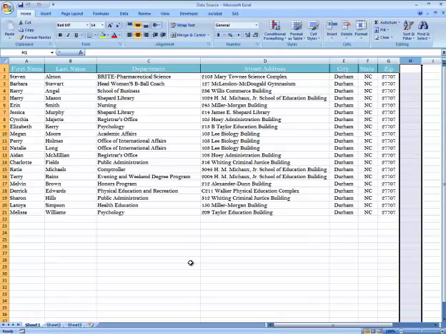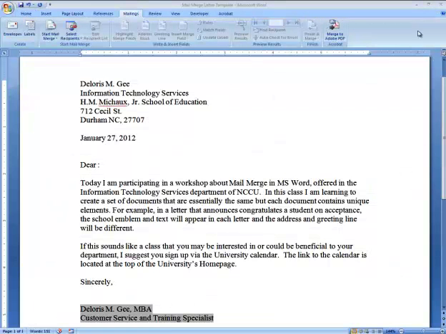My file contains 7 columns with the recipient's first and last name, department, and address. Be sure to close this file completely before attempting to connect it to your Word document. Return to Microsoft Word and click Select Recipients from the Mailings tab.